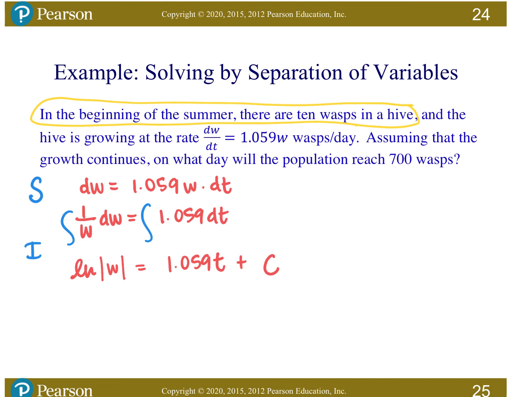And now you're going to find your plus c, and you're going to plug in your initial condition. Again, what does in the beginning mean? Which letter is 0? There is no x. No, w stands for wasps, and we know that wasps is 10. So in the beginning means time is 0. That's the beginning of what? In the beginning of time. So make sure you put time for 0. Okay? So ln would have a 10 in it, and time would have a 0, which means c is going to be the ln of 10.